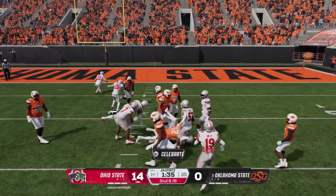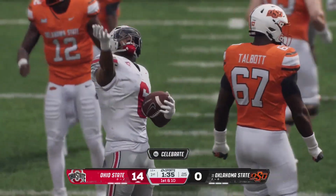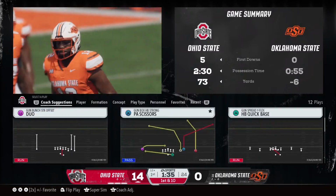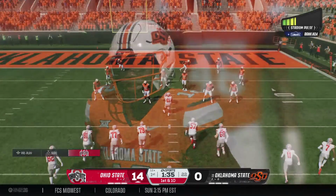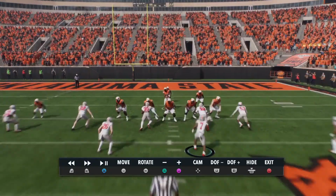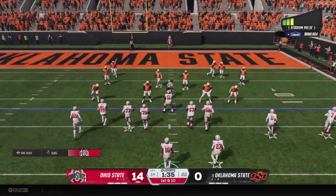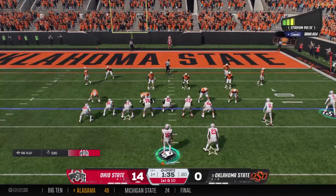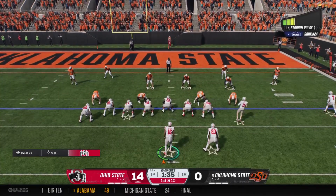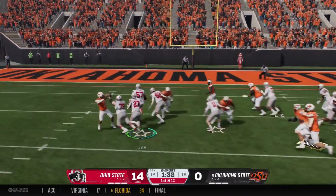Intercepted. A first half turnover can swing momentum. Man, another mistake by this. Listen, he is an elite quarterback. He's really, really good. Too much. Jesse, the number one job of a quarterback, you better protect the football. I don't care how good you are, you better protect it. Yeah, you just got to take what the defenses give.